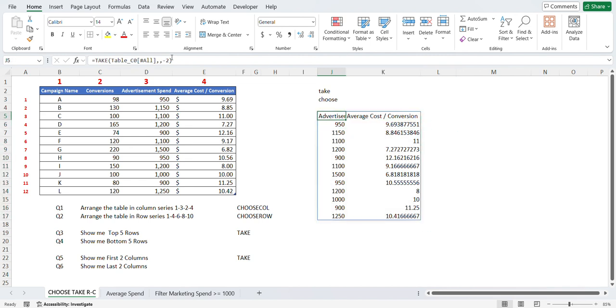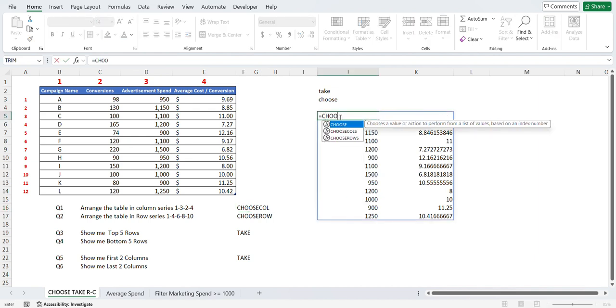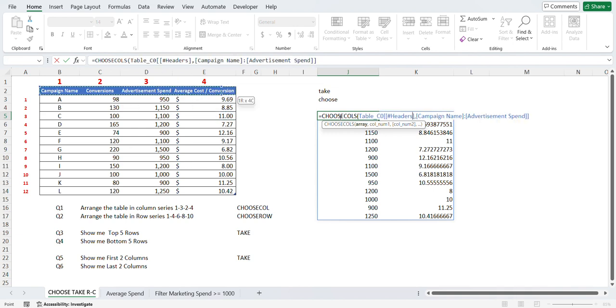Okay, so this is sounding good, guys. Now one thing I want to mention is, when we are working on columns, I personally find the CHOOSECOLS function more useful, because if we type CHOOSECOLS over here, we can simply select the array.